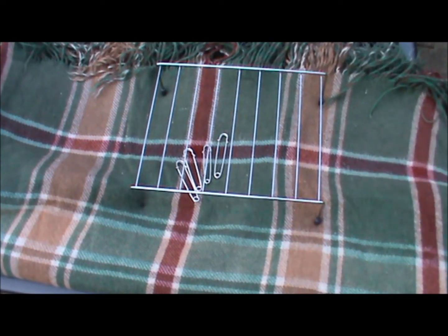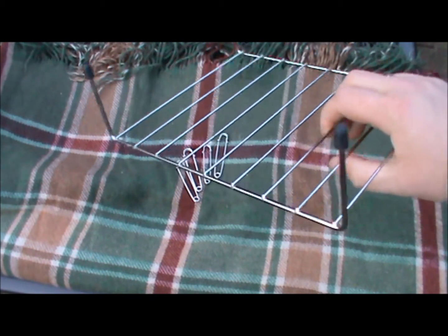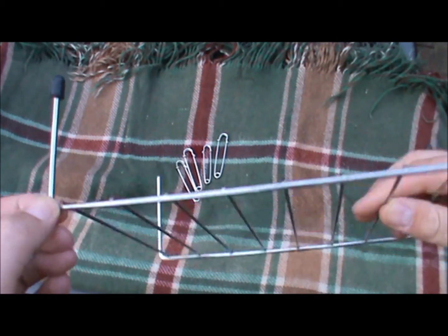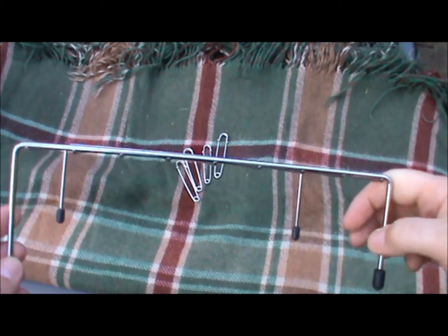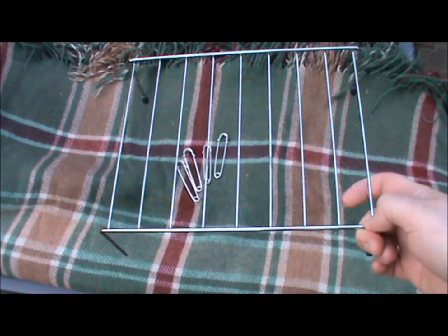Next thing was one of these stainless steel trivet-type things. I don't know where it's come from - it's got four little rubber feet on the bottom but one was missing. I'm not too worried about that because I'm going to hacksaw these bits off, take the Dremel to them, and just have a very flat trivet that can be used on two rocks or two bits of wood. You've probably seen the folding one I've got, but when I come across this stuff I can always put it in another bag.